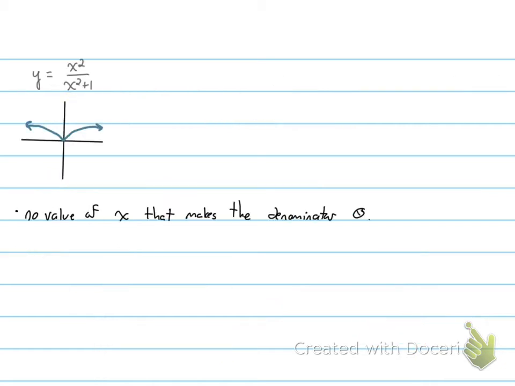So in that first graph there, the reason that we don't see any holes in the graph here is that there's no value of x that can make the denominator be 0. And as you look in the denominator there, x squared, no matter what I plug in, even if it's a negative value, is always going to spit out something positive. So any positive or non-zero number plus 1, I'm always going to have at least 1 in the denominator.